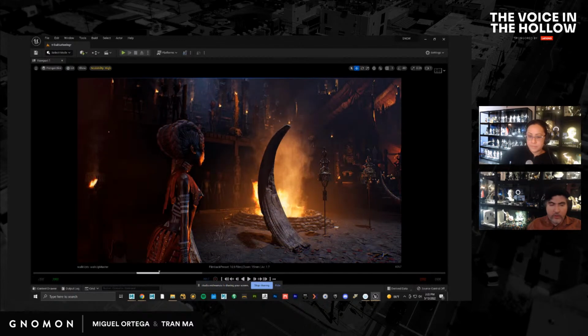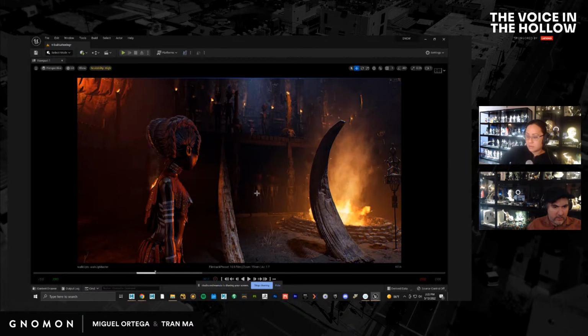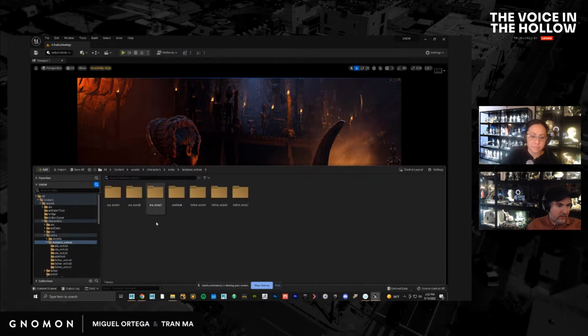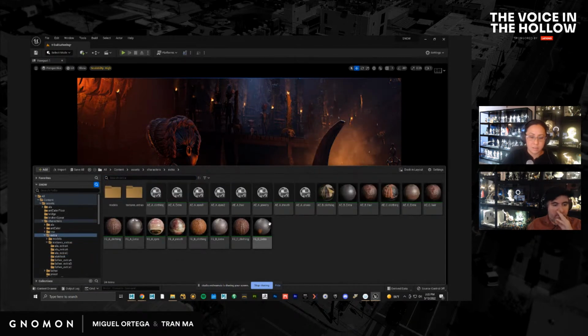And let's make sure that we change the shader. I'm going to pull this guy out a little bit. Bring him over to the side. And I'll just swap out the textures on it.